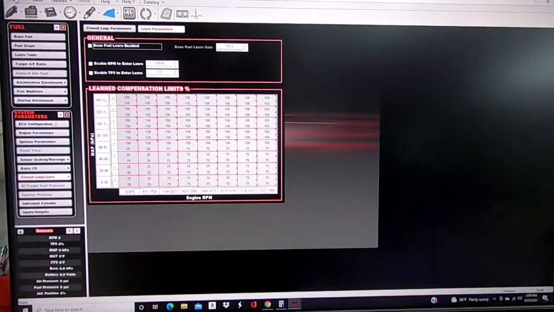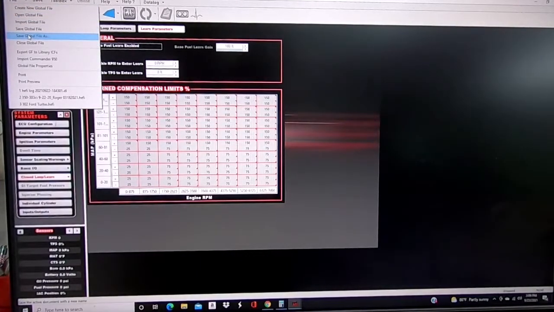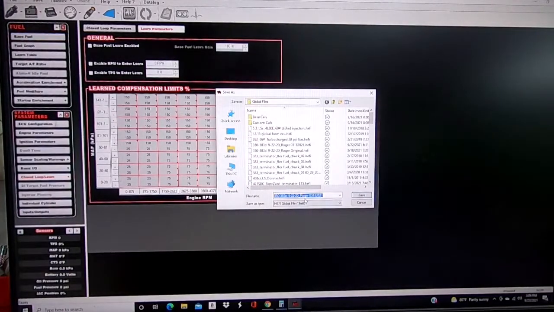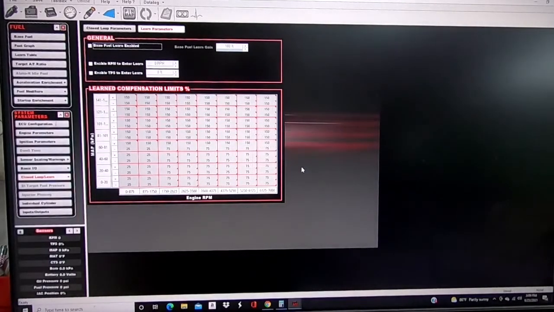One last thing we want to do is save this file to a new name. So we're going to go to save global file as. We do not want to rewrite this program, because this is the program the vehicle is running on right now. This way, if it doesn't look like it's working right, or if you hit some keys and it does something wrong, we can stop and go back to where we were. So we're going to rename this to the current date and time. That's how I usually do them. And now we know which tune we have in the engine. And now it's ready to install. We'll install it and we'll move over to the car and see where it puts us.